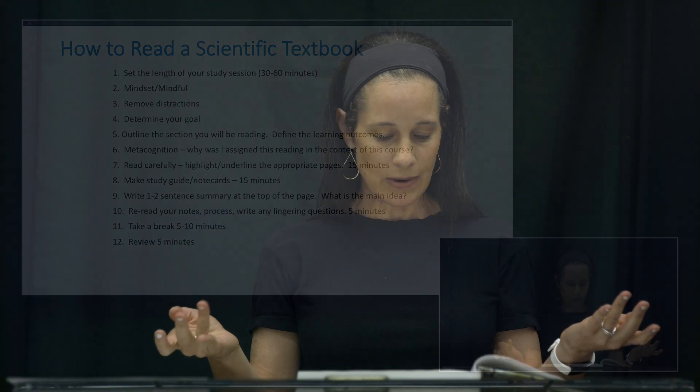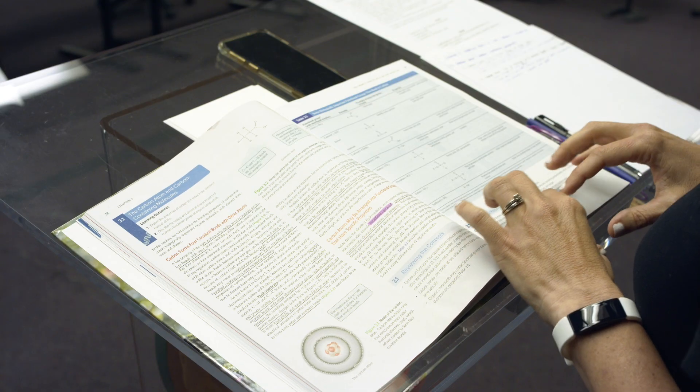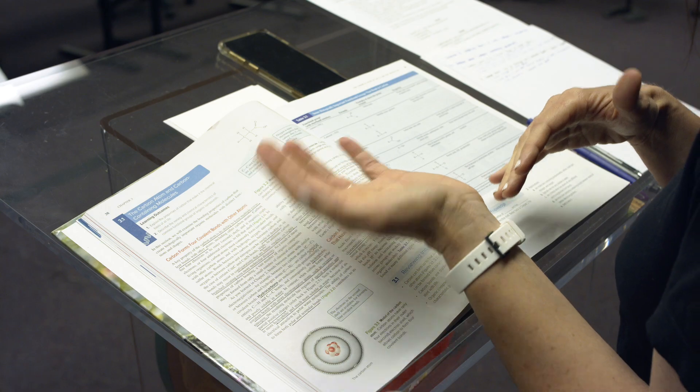So now is when I would recommend looking in your textbook. There's always questions that come at the end of a particular section. Go ahead and answer those questions, or go to the end of your chapter. There's a whole series of questions that are there as well, and go ahead and answer those. Oftentimes students don't actually do that. Sometimes they'll be concept check questions that are really hard and challenging. Go ahead and cover up the answer. Force yourself to answer it on your own.